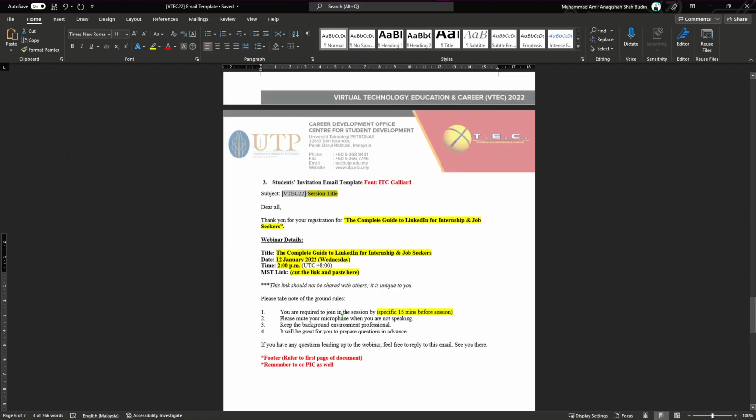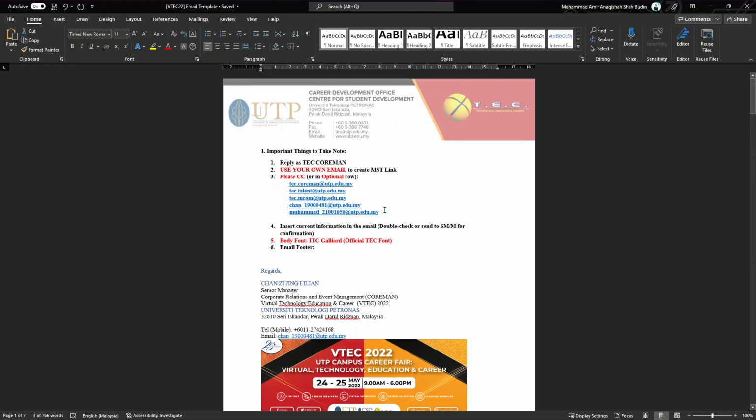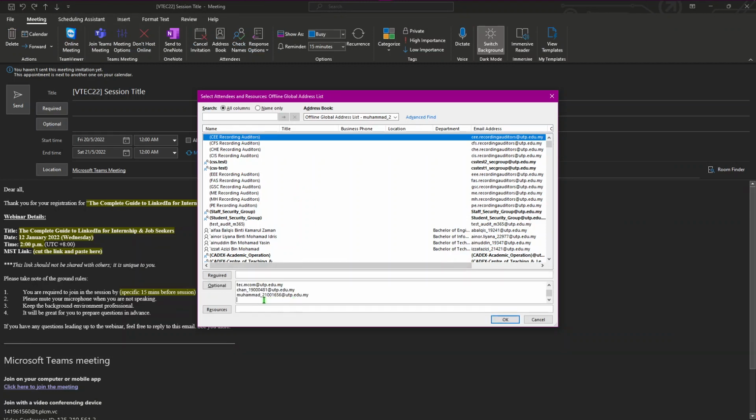Go back to the template and go back to the top and copy all 5 emails here. Go back to Outlook and paste them in the optional part. And for the resources, you will later on receive an Excel for the form that the students have filled in, and they will give you all their emails.